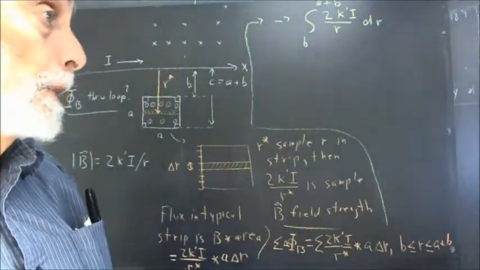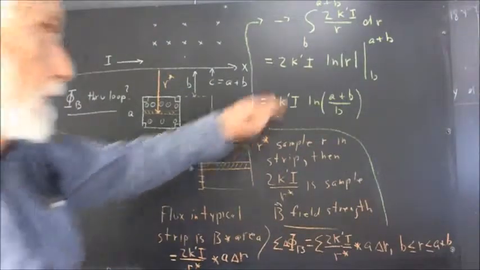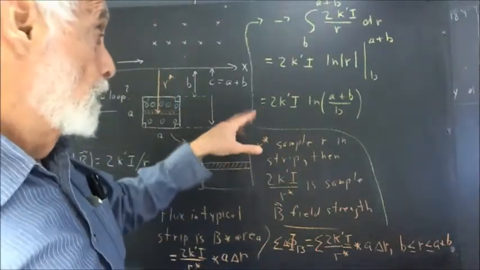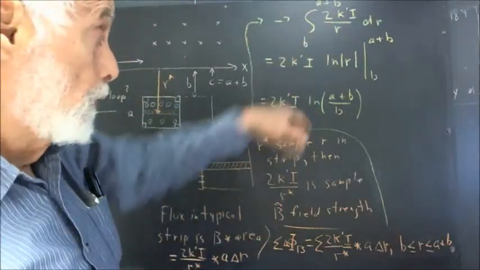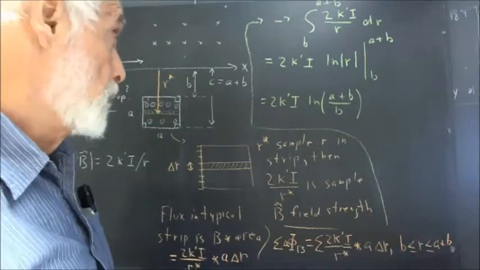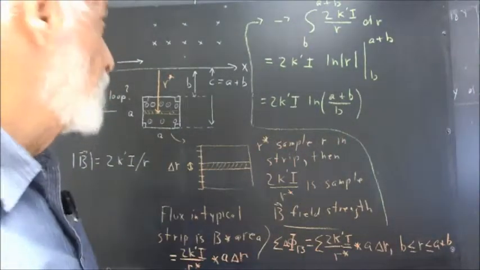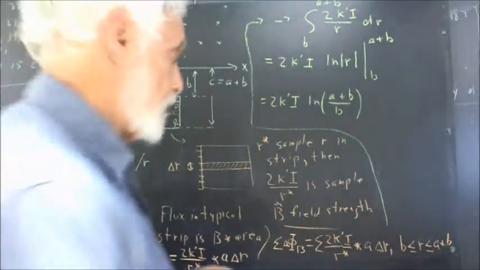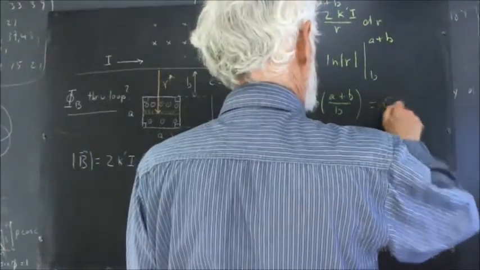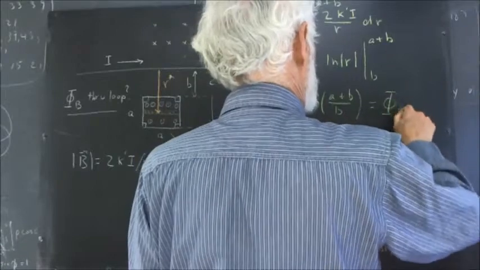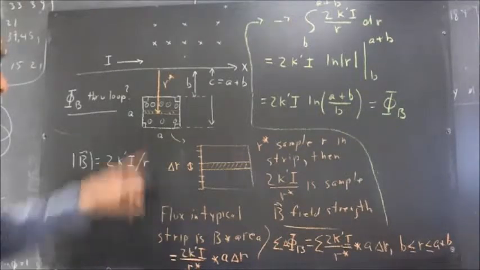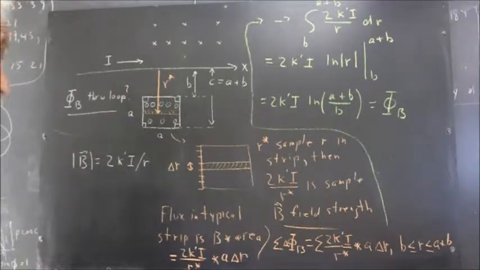So perform the integral, tell me what you get. Okay, this integral is a simple integral accessible to first year calculus. We're ways beyond that, so I'm not going to go through the details, but this is what I get for the integral. Check me, make sure I'm right. But this would be the flux of the magnetic field. Now what we're interested in is the EMF induced around this loop.